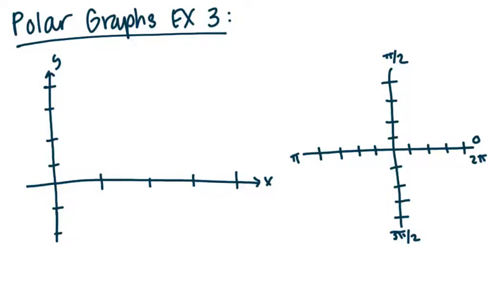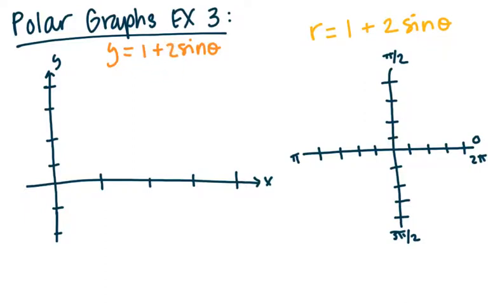Okay, for our next example, we're going to look at one that looks almost the same as what we just did. But instead of 2 plus 2 cosine theta, we're going to look at 1 plus 2, and let's be crazy and do sine this time. Just change it up. So that means in rectangular, we're going to look at 1 plus 2 sine theta. And the way we're used to thinking about it, which again, same concept as last time, is a stretch of some sort and a vertical shift.